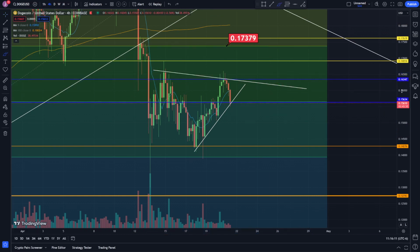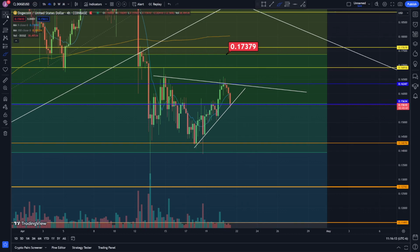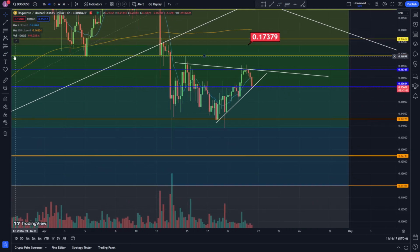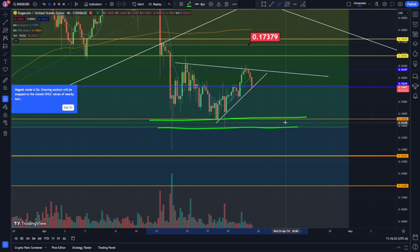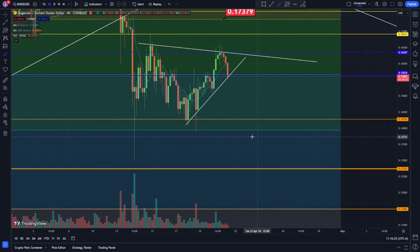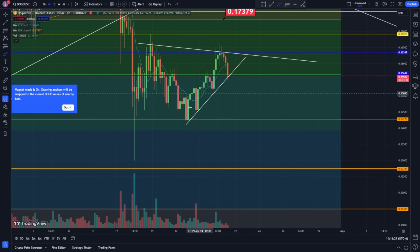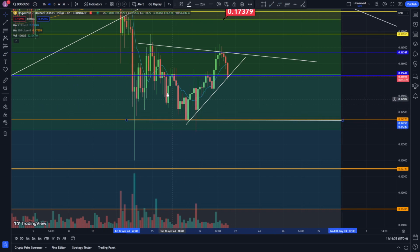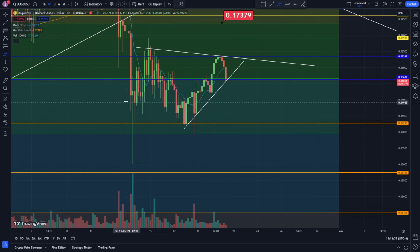And then the other thing is, like I said, I'm not really sure if I should be targeting the Fibonacci retracement level down here, at 14 cents, or this previous bottom. So those are the two levels that I am debating on targeting. The first one is 0.14284. Let's go ahead and just draw a straight trend line, because we bounced, we came down. That's where the bodies are in the 4 hour time frame.